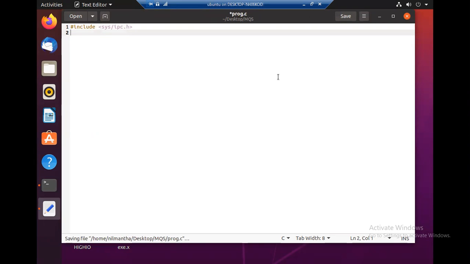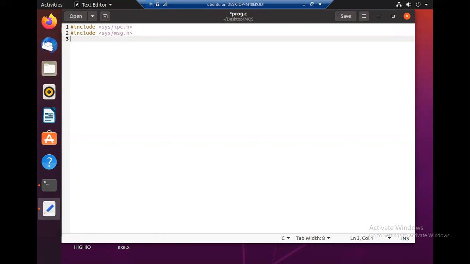And then we need to specifically include msg.h. This is the header file which defines many functions which are used in implementing message queues.